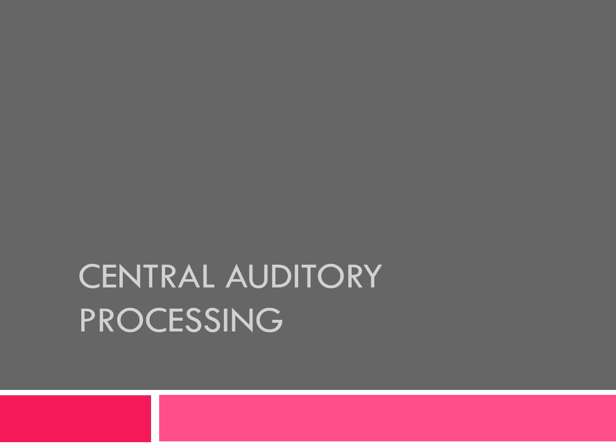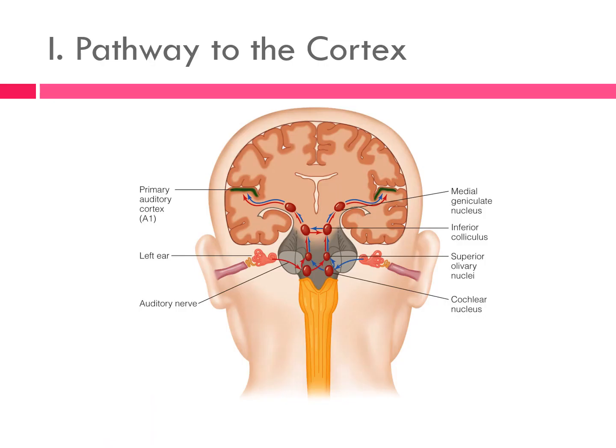Okay, I'm going to start talking about central auditory processing. We've talked about the ear and the inner ear and how sound is transduced, and now we want to get this information to the brain and to higher level processing. I usually start with the verbiage, but I'm going to start with the picture because I usually talk better from the picture, and then we'll go through this with the words on the slides.